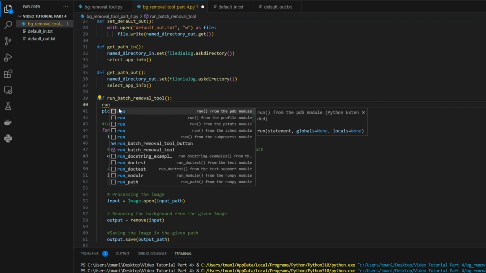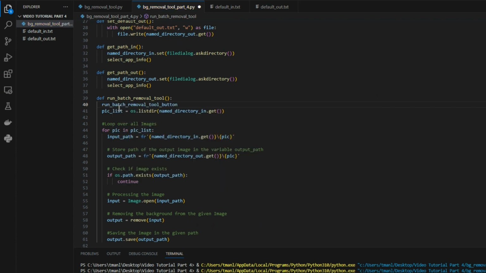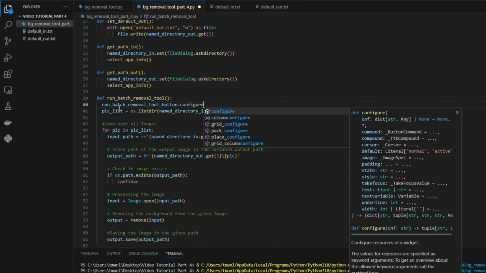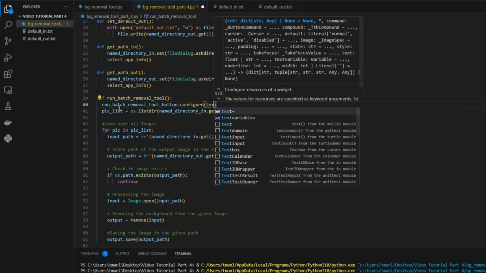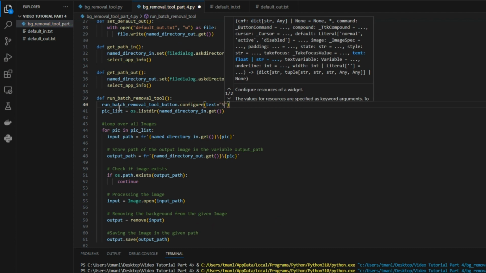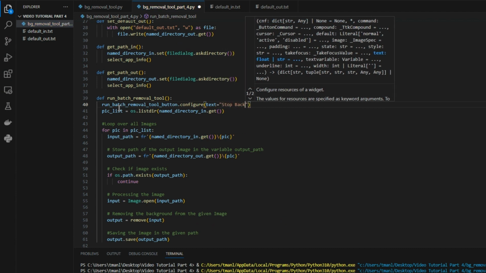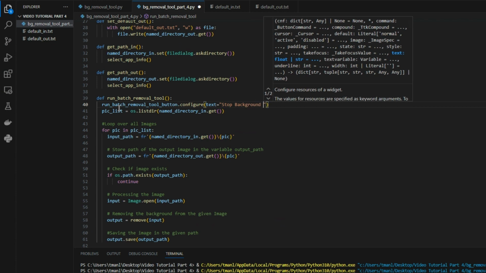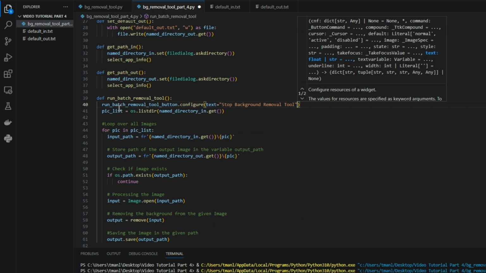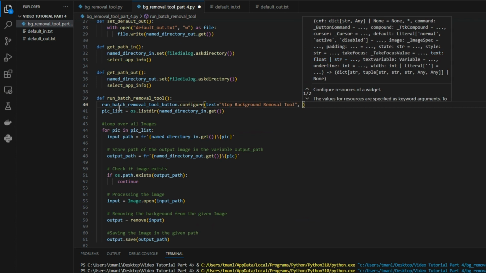So to reconfigure the button, we call the button, and then we use the configure method. And we'll configure the text as stop. And we also reconfigure the function call for the button.